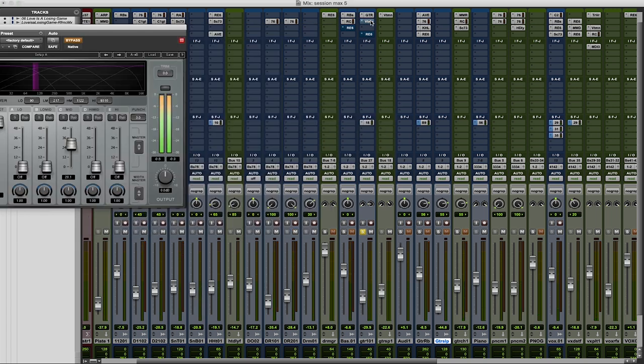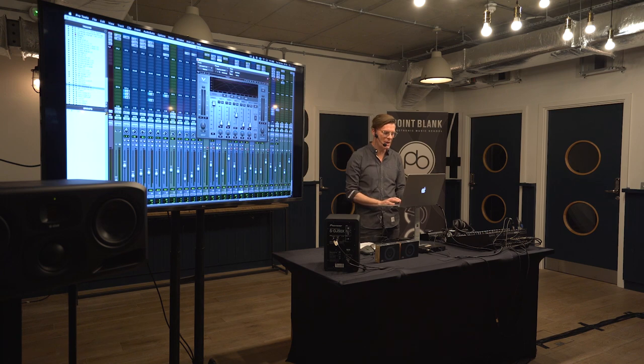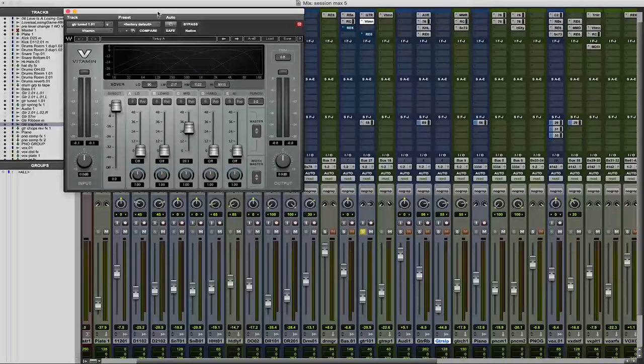So the next part I added was Vitamin. I don't know if any of you have used Vitamin. It does a harmonic distortion in various different bands, and so you can start to make bands of your sound a little bit thicker in the mids or whichever frequency you actually want to do that, and I kind of like that on this guitar, so I added a bit of that.